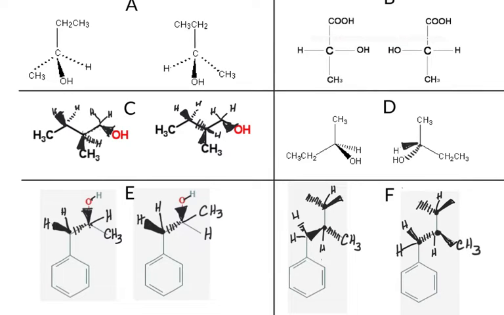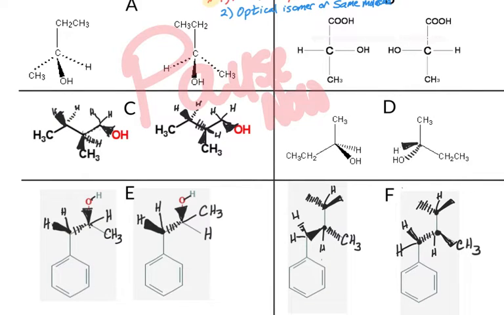First, I want you to find the asymmetric carbon. We're going to highlight that. And then the second thing I want you to do is decide whether this set is an optical isomer or is the same molecule. We'll start by finding the asymmetric carbons that are in each of the following compounds. So please pause the video while you find those asymmetric carbons and then restart it and I'll go through them with you. Let's start with set A.